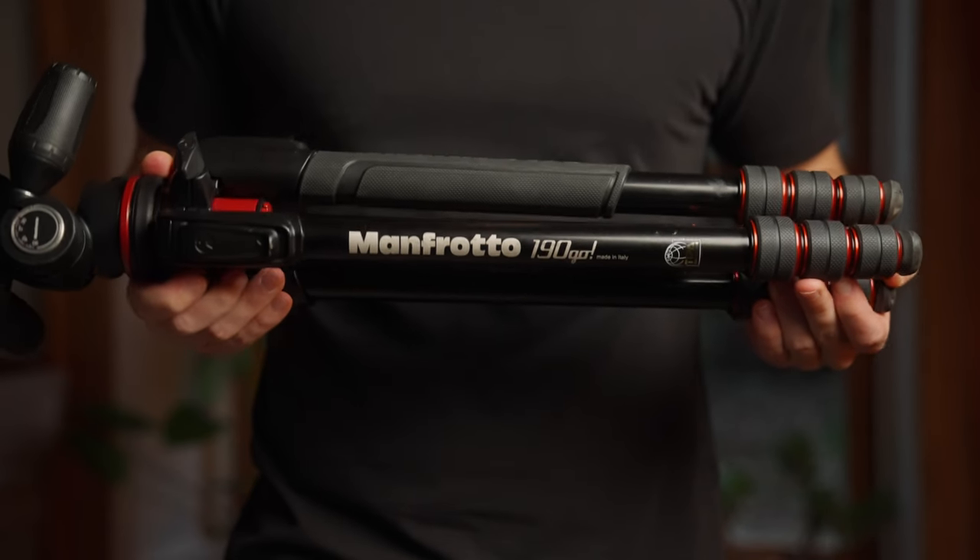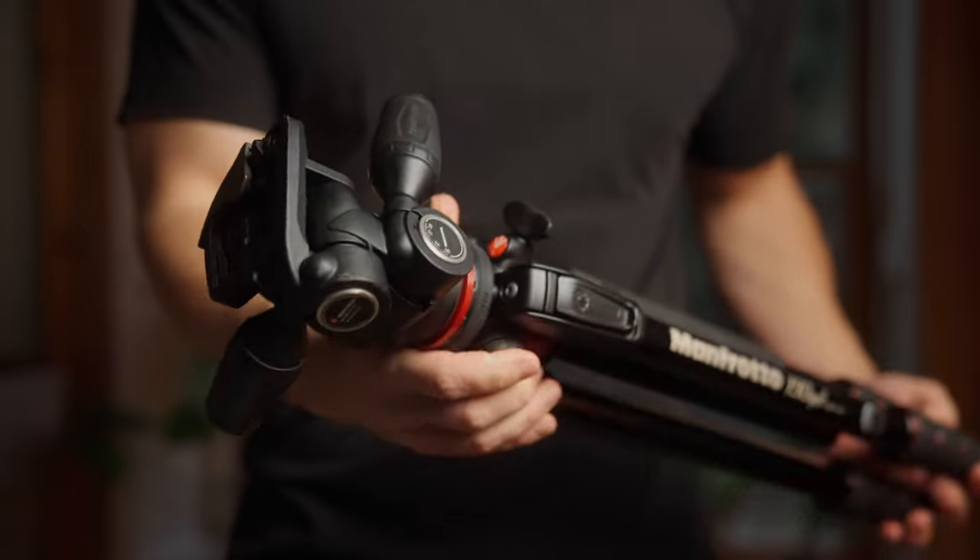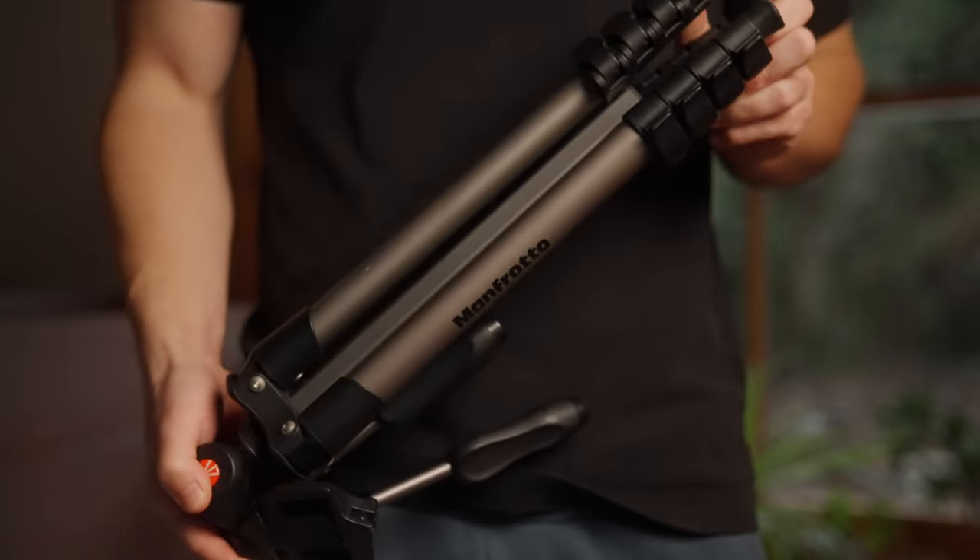In terms of tripods, the one I'm using most is technically a travel tripod, but it weighs enough that I'm quite comfortable with my camera on it. I do so much run-and-gun style stuff that I'm always picking it up and carrying it around, and those really chunky ones would be quite hard work when working purely by myself. I've also got a super lightweight travel one, good for putting a B cam in a corner somewhere, but I don't really trust it — I've had a camera fall off it in the past.